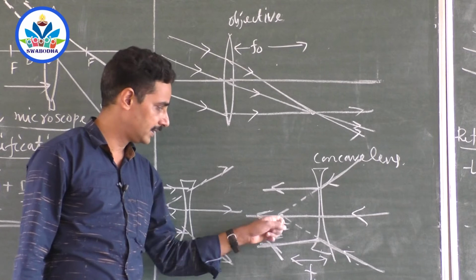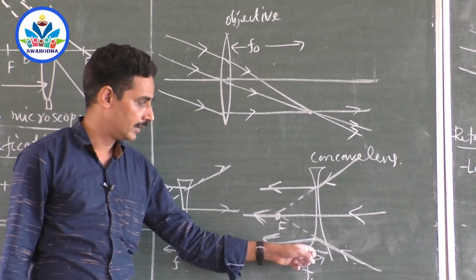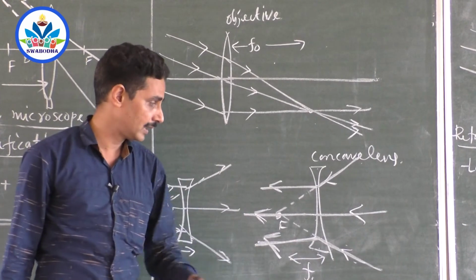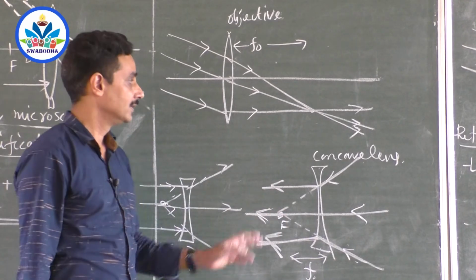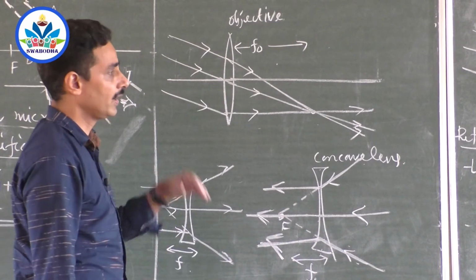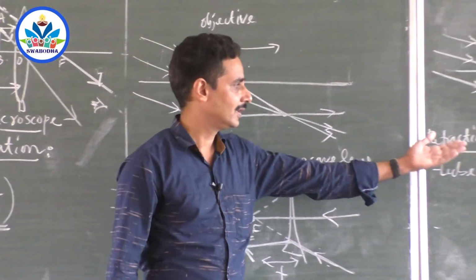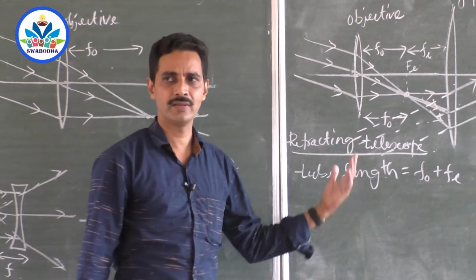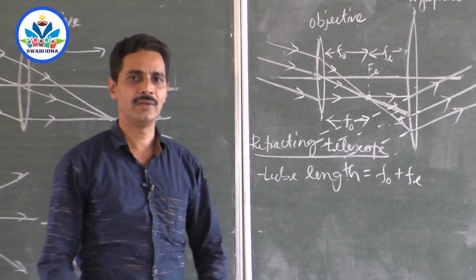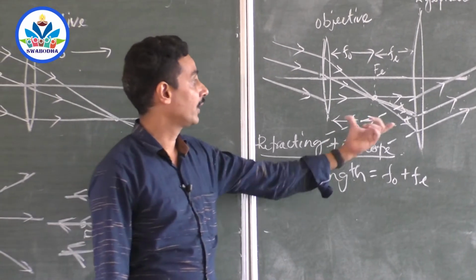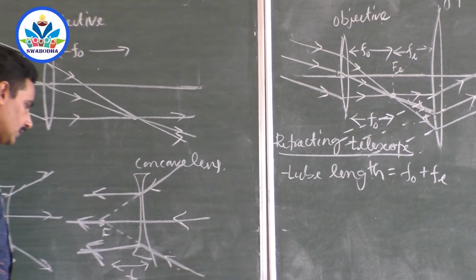They can meet here only when you remove the lens and make them get focused. This is one possibility. Now we are having the problem of the length of the telescope, correct? This length is very long, it's a very long telescope. I want to reduce the length. And now f0 plus Fe is the total tube length.